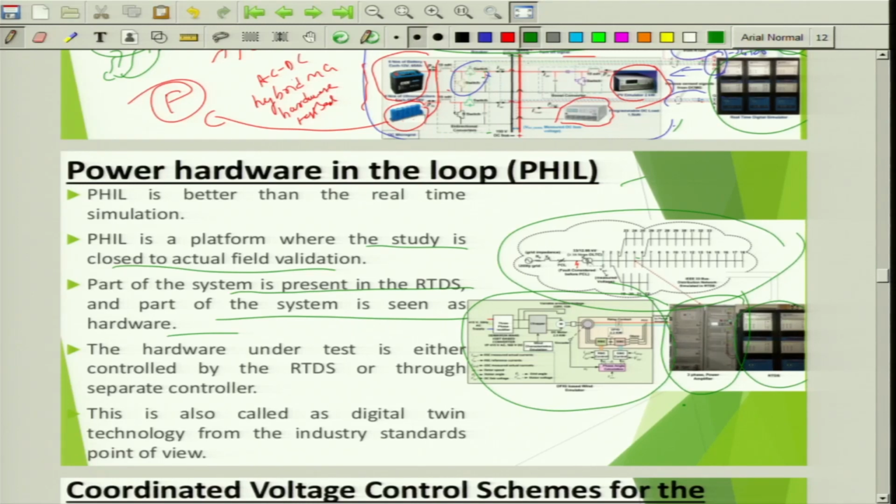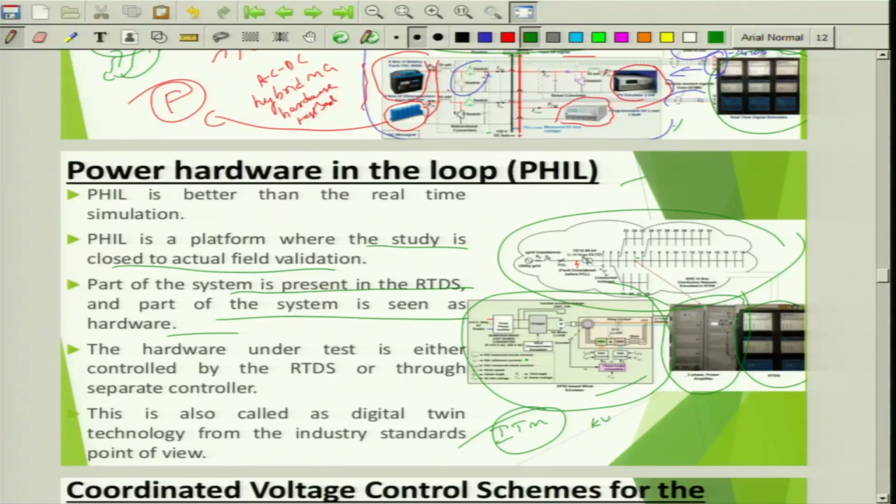This bridges a gap between a simulation toolbox which is working at control signal level and the power signal level, real power based hardware setup which is present outside. So what it does is we use something called the ideal transformation method. What we do is we scale down the voltage from RTDS, because RTDS, as I already told, works in kilovolts, right? You cannot have a physical kilovolt programmable voltage source present. So it will be in terms of 230 or 400 volts, whatever.